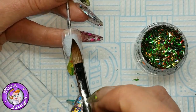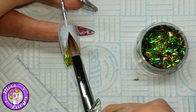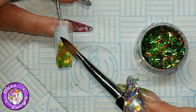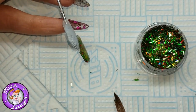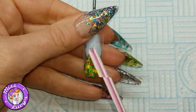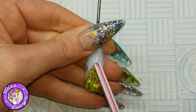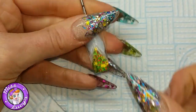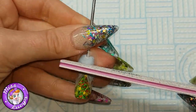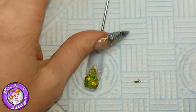And then I'm using my brush just to create a nice sharp line, like when doing your reverse smile lines. I'm just creating that Christmas tree shape with my brush. So if you see from the side, there's a nice line. And then I'm using my file to press against the acrylic, not down on the tip. I'm pressing against the acrylic to file a nice sharp line in there, making sure that that point is nice and sharp too.